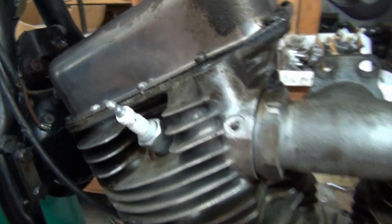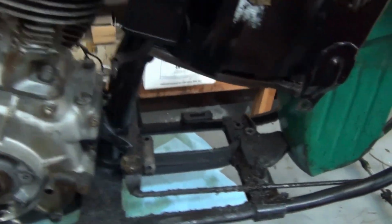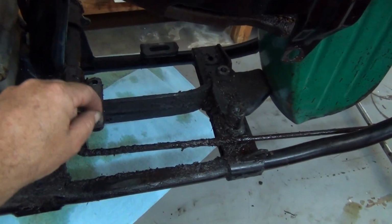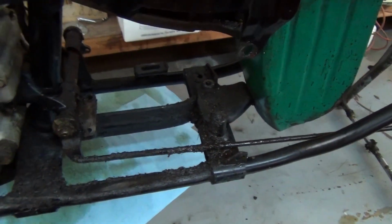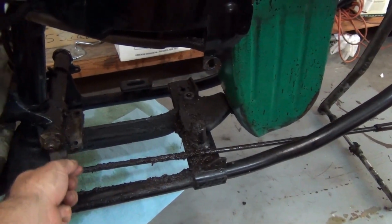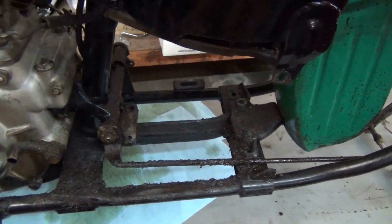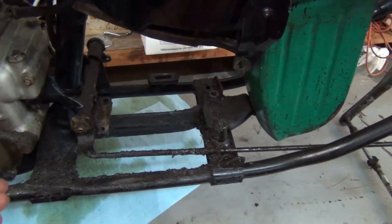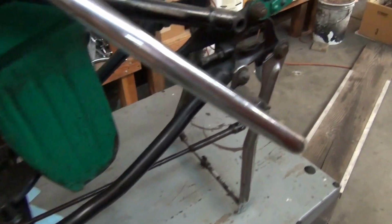Everything on this bike was loose as a goose. These bolts here were wobbling like an egg. They're so loose. They actually take cotter pins, and the factory never put the cotter pins in, and so they loosened up. There's no lock washer, no cotter pin. This is a factory error. This bike's never been apart.